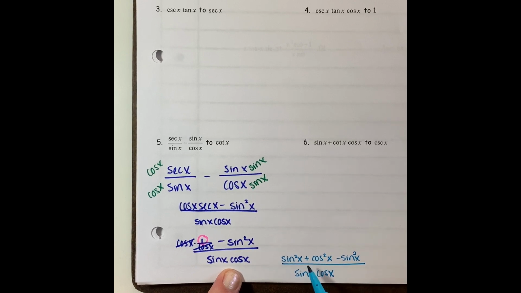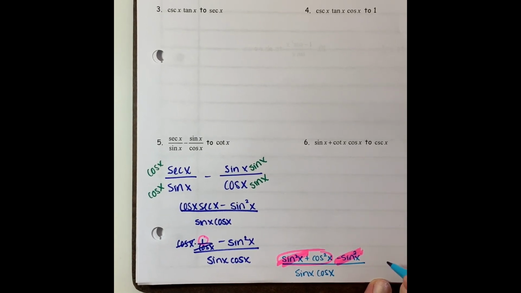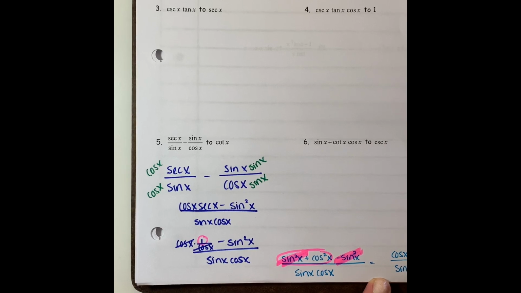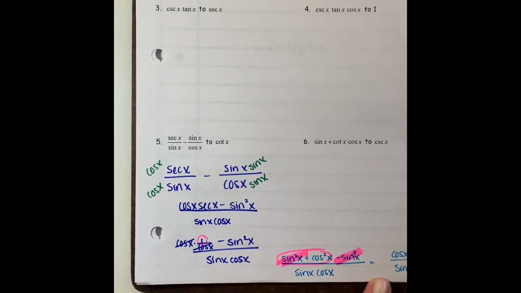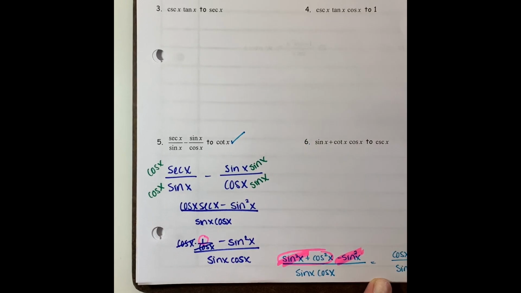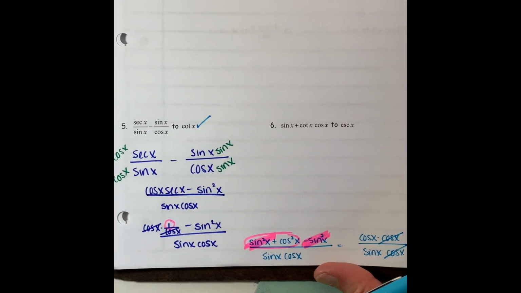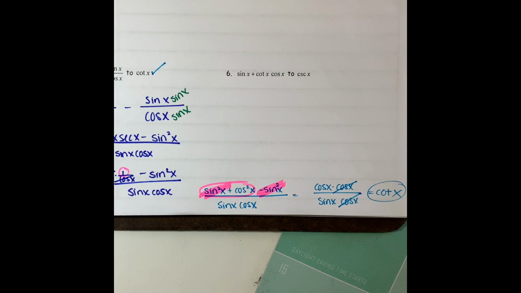And then look what happens here. If I have a sine squared, remember all of this came in to replace my 1. So if I have that minus, these guys can cross out. And then I'm left with a cosine squared x, which is like cosine x twice, over a sine x cosine x. And then I can see that one of my cosines can knock off. I'm left with cosine over sine, which is the same as cotan x, which is, check, exactly what we were hoping to get from the very beginning. Okay?